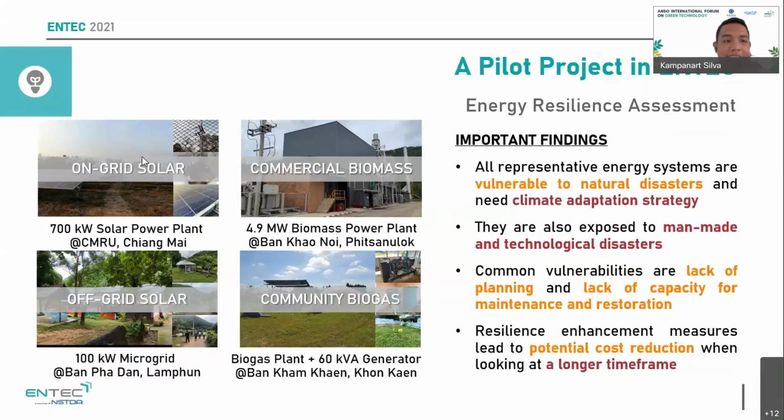So it links a lot to the figure I showed before, that we need to think a little more about the recovery capacity and adaptive capacity of the energy system. And resilience enhancement measures actually lead to potential cost reduction when we do long-term risk assessment and long-term cost-benefit analysis.